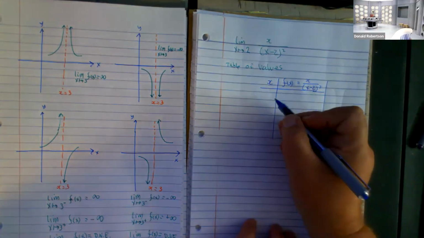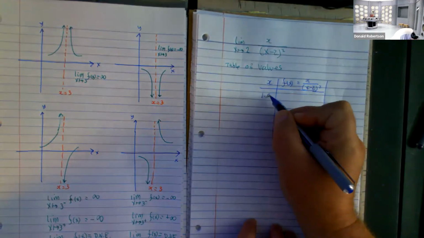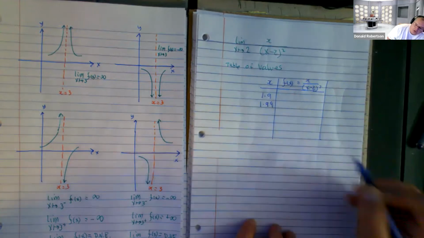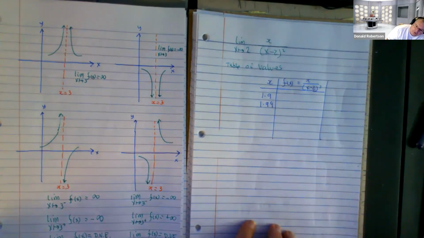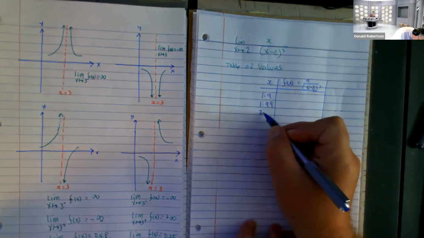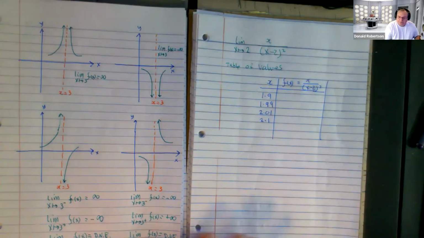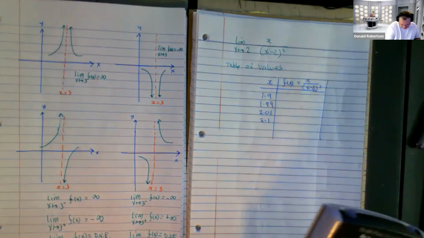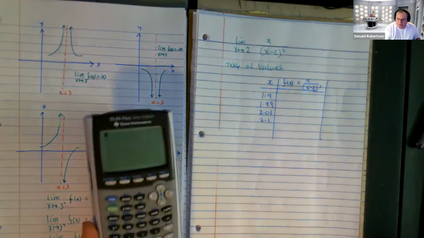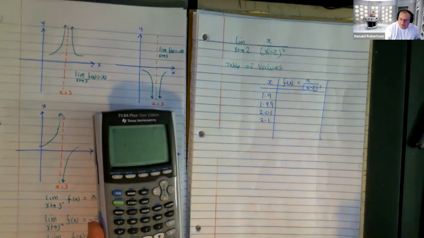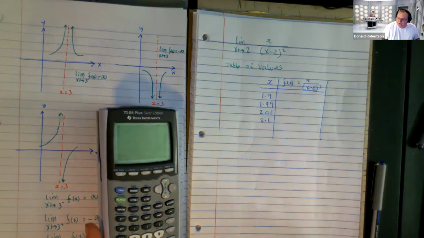So since I'm interested in 2, I'm going to pick 1.9 and 1.99. So you pick 2 numbers just to the left of 2, right? Smaller than 2. And then you pick 2 numbers that side. It would be better to pick, instead of 4 numbers, 6 or 8. But I think you can get away with 4 if you're just looking for a pattern, right? You're not going to push it too much.